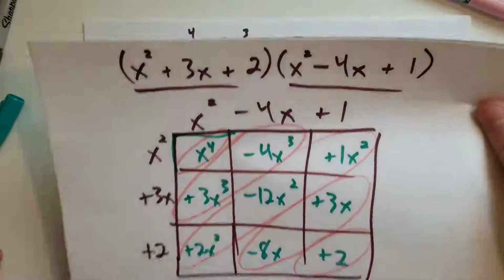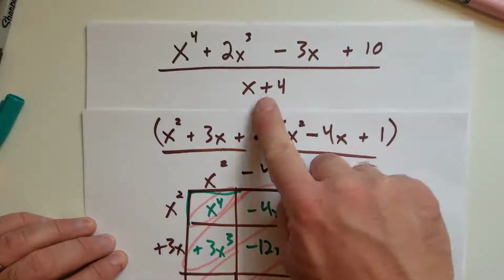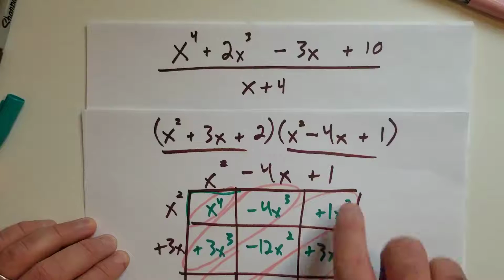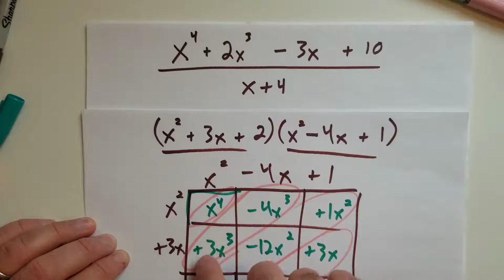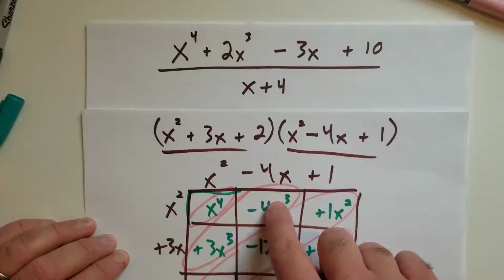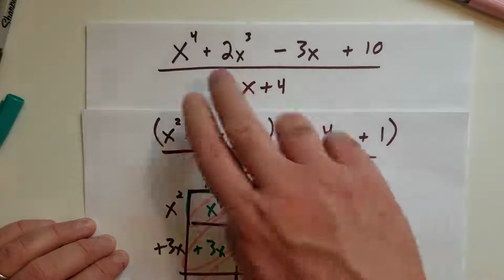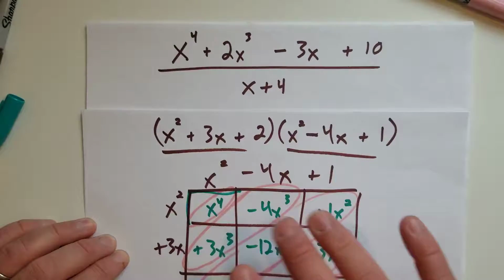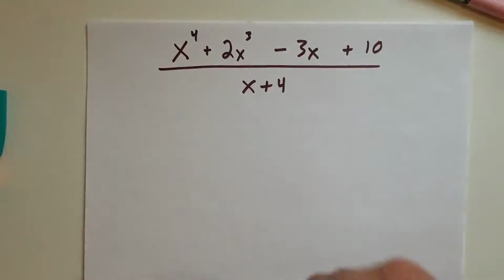Division is just doing that backwards. Here we have the area, and here we have the width, and we want to know what is the length. So we're going to do this again. The problem is, I know that these two will add up to something, and these three will add up to something, these two will add up to something, and I know that that something in this next problem is going to be these things, but I don't know exactly what the pieces are that are going to add up to those numbers. So that's the challenge of doing the division.